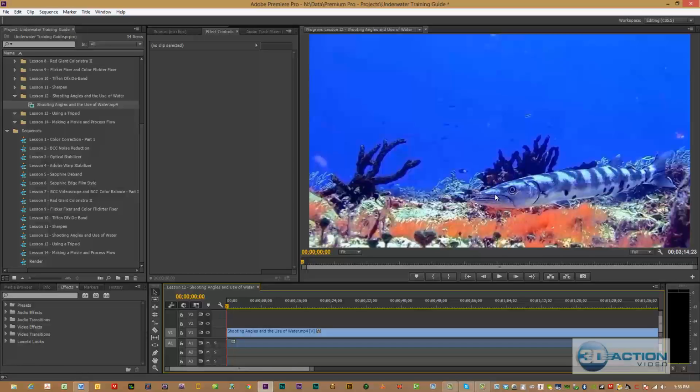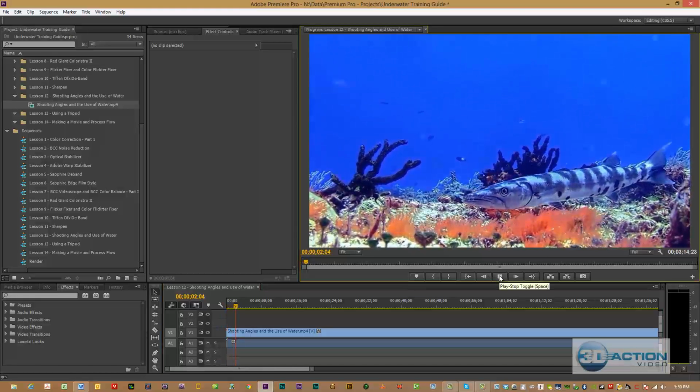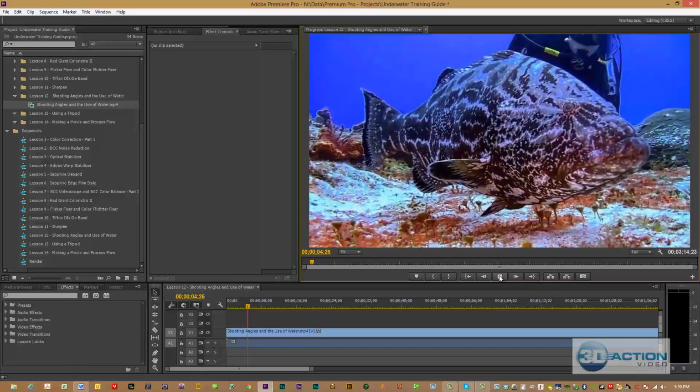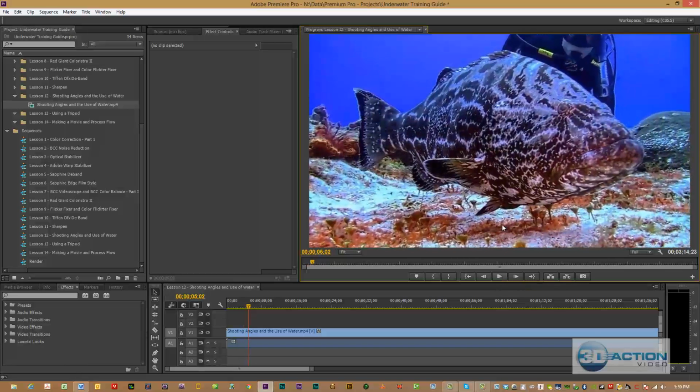We have our critter in the middle of the screen, our position, we're trying to follow all the rules. We have the one eye roll going on where the critter is facing us in the front. And if you follow that one eye roll, you will always have these great shots. And let's just play it again. Look how great this shot is. It's a great shot. Let's move over to the next scene, which is where we have a very large grouper.